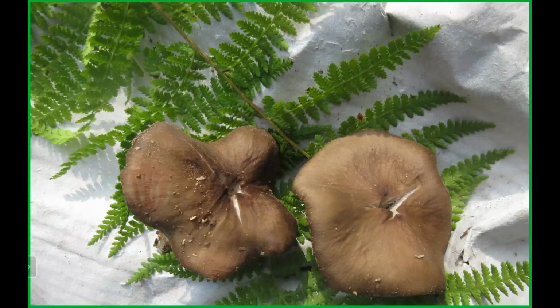Because I see two patches routinely. One is on a tree closer to the fence line, and the other one's out on a stump that's in that direct sunlight. And I gotta assume they're probably the same. They start fruiting at almost the same times. And the one out on the stump, always darker. Yeah, after catching some rays, huh? Probably the ones you find out in the woods too are darker because there's no leaves on the trees.